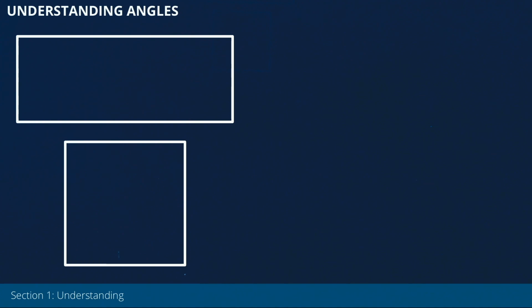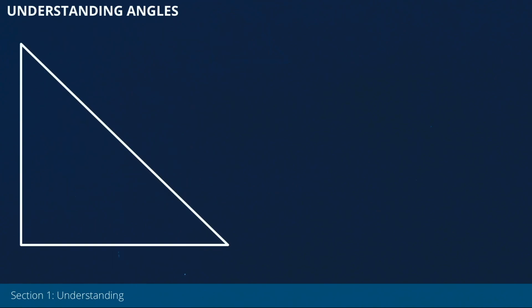Now, within these shapes, we also see angles. I see a 90-degree angle here in these rectangles, just like that. I see 90-degree angles in this square, just like that. Now, maybe I'm not measuring those with a protractor, but by definition, a rectangle has 90-degree interior angles. A square also has 90-degree interior angles, and so students should have some understanding of what 90 degrees means.